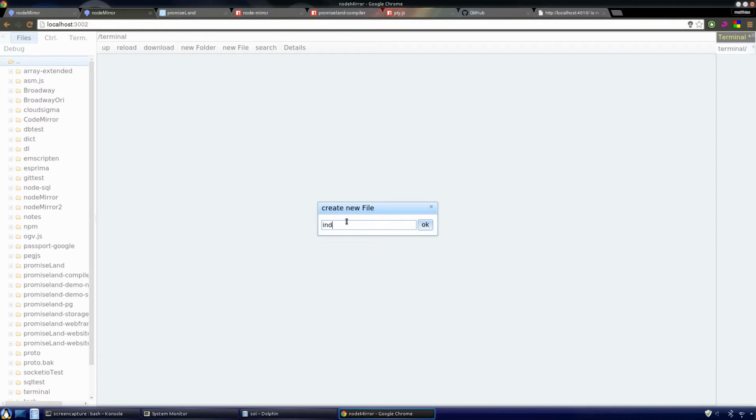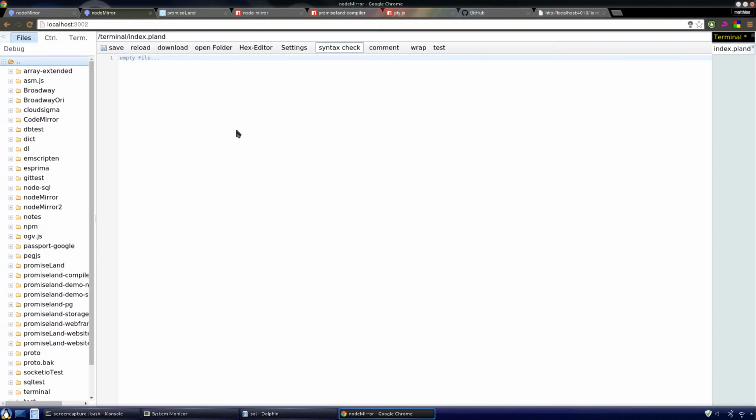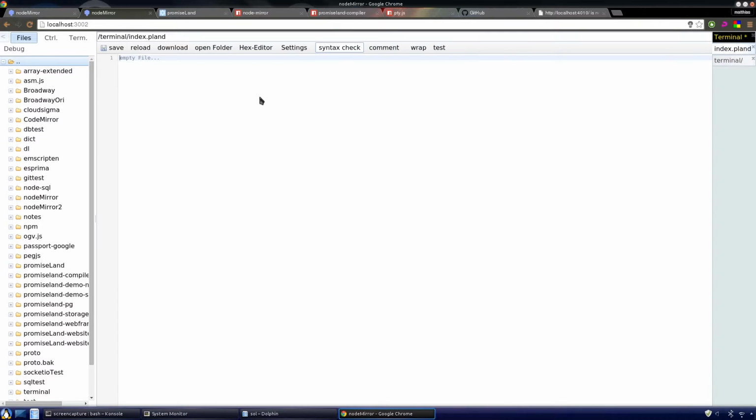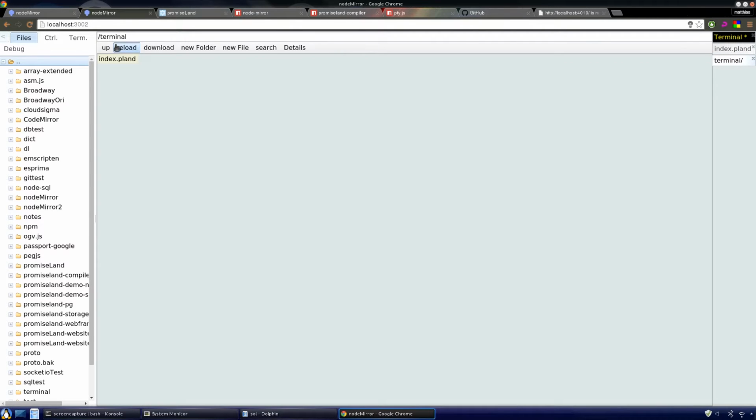Create a file. I'm just saving this file here to show you. Node mirror is translating Promised Land to JavaScript already.